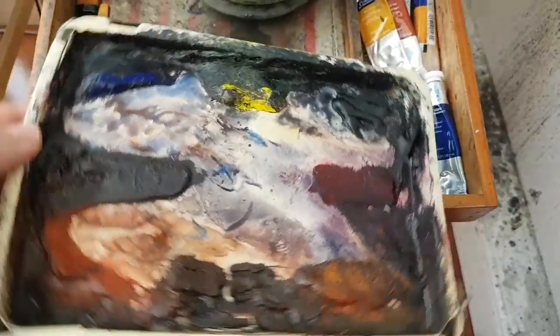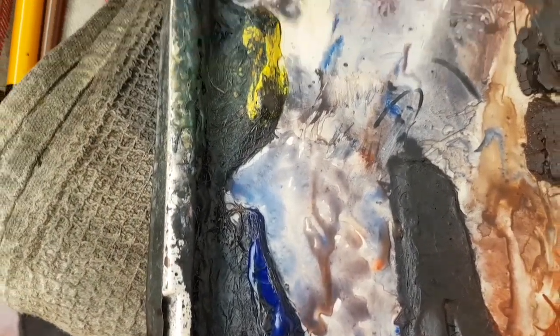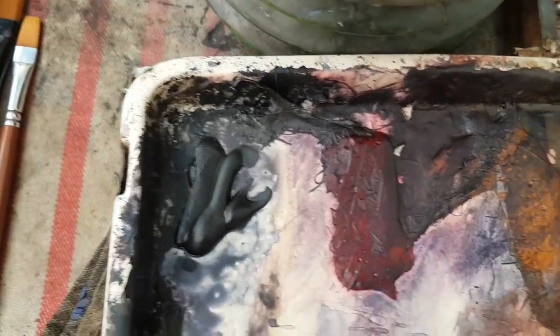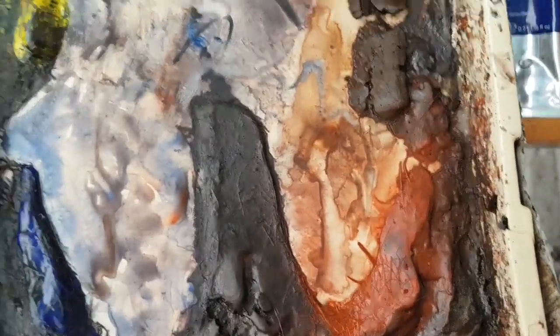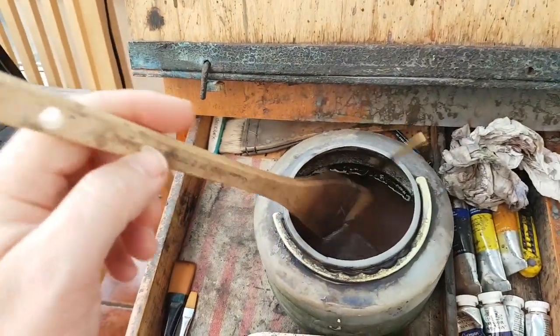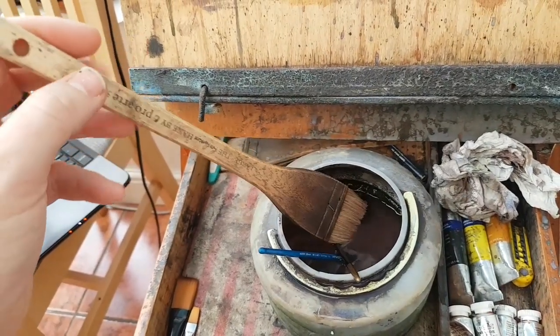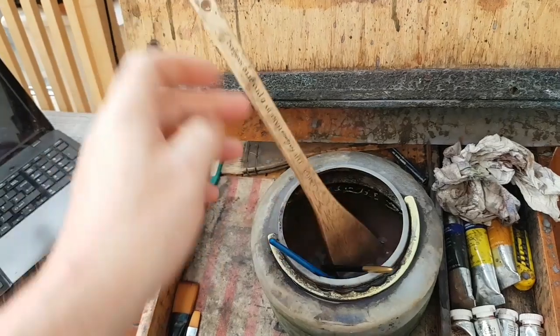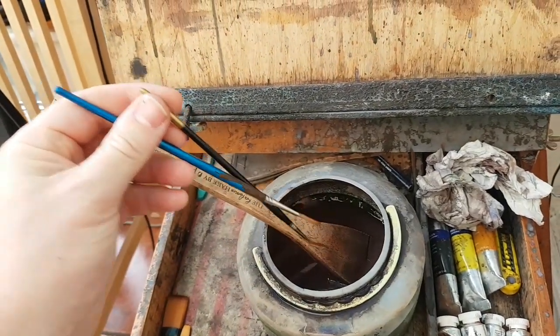So let me show you the colours that I've used for this one. If we get the palette the right way around, for this one I've used ultramarine, lemon yellow, Payne's grey, alizarin crimson, raw sienna, burnt umber and light red. And 99.9% of the time, most of it's done with a large Ron Ranson hake brush, the 45mm one. And then a couple of rigger brushes, a number 3, then just a tiny one.